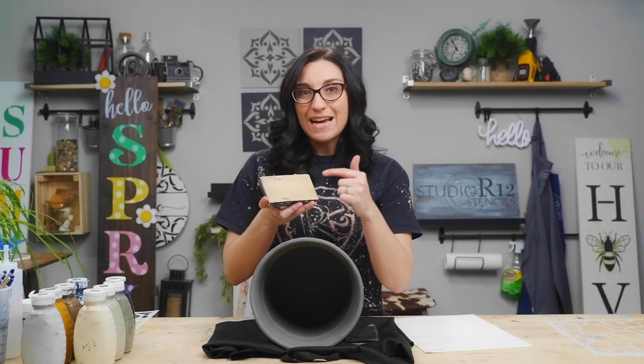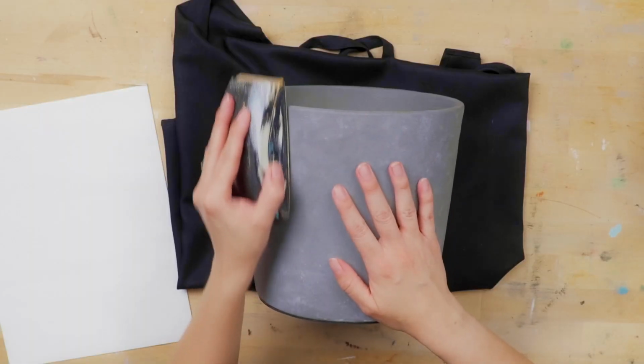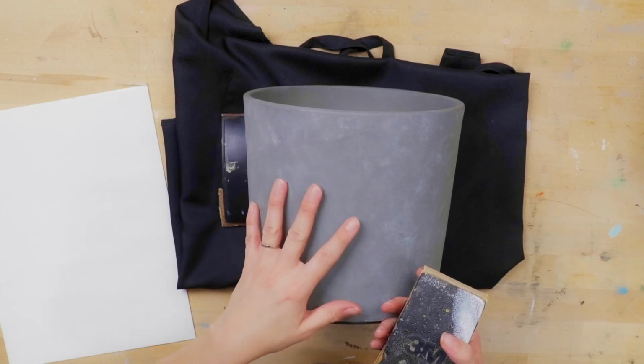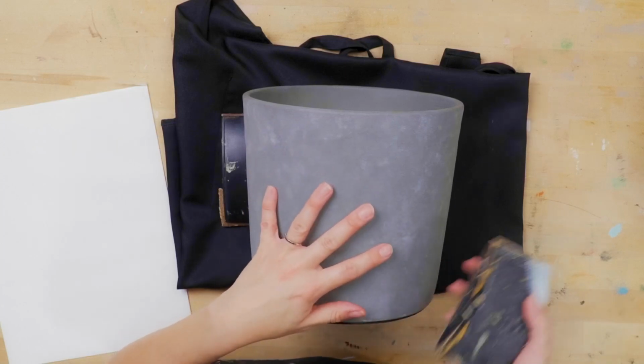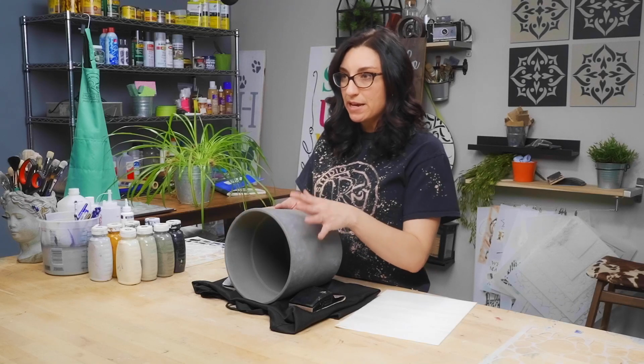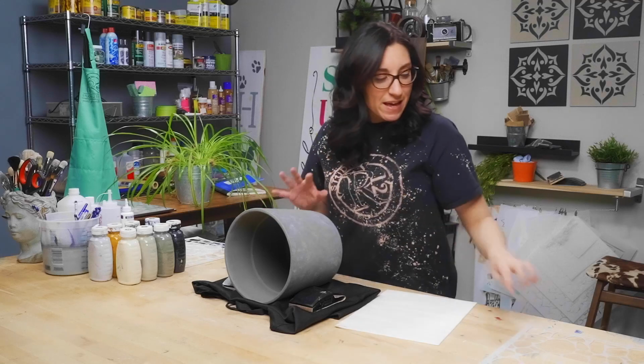Now, since this is stone, it did have a little bit of a texture to it before we started. So we took a really light grit sandpaper and rubbed it over top of our stone just to get rid of a little bit of the texture before we started to paint. This will make the stencil go on smoother, and it will help your paint look smoother once we get it on there.